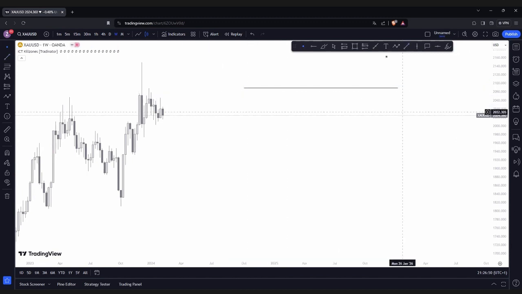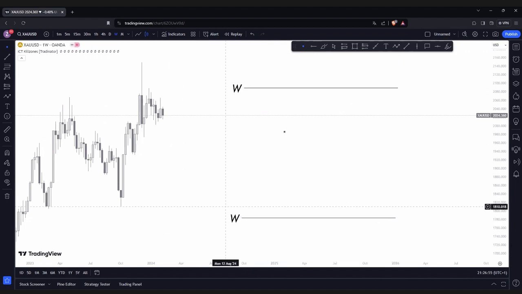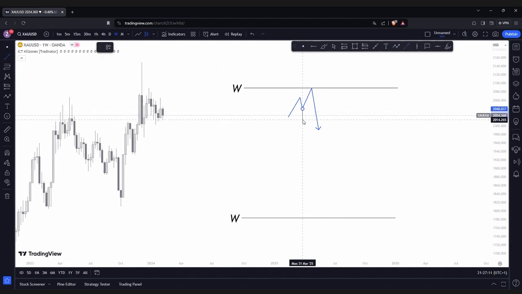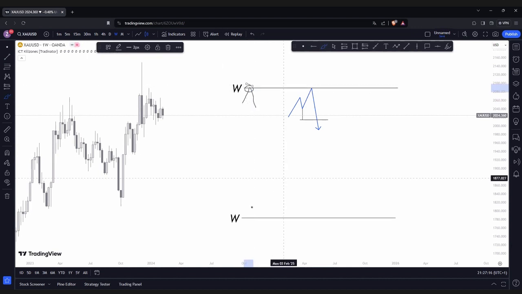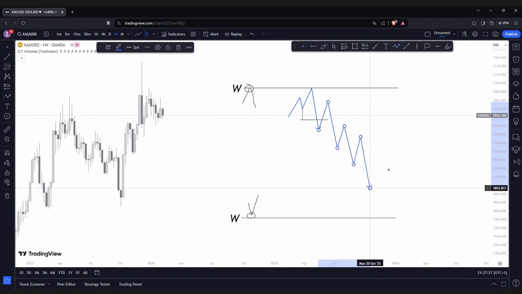Now, here is your weekly. Okay. If you're going to use this, you cannot use the traditional way of looking at the storyline. If you use the traditional way of looking at the storyline, you cannot use this. Okay, so you're going to have a weekly, and you're not going to look at rejection rate here. So you're going to simply look at an H4 breakout, and once you have an H4 breakout with a wick, then price is going to go from the A level of the weekly to the V level of the weekly, and you can sell, okay, on the H4 engulfings, H1 engulfings, M30 engulfings, M15 engulfings using ECMTF.